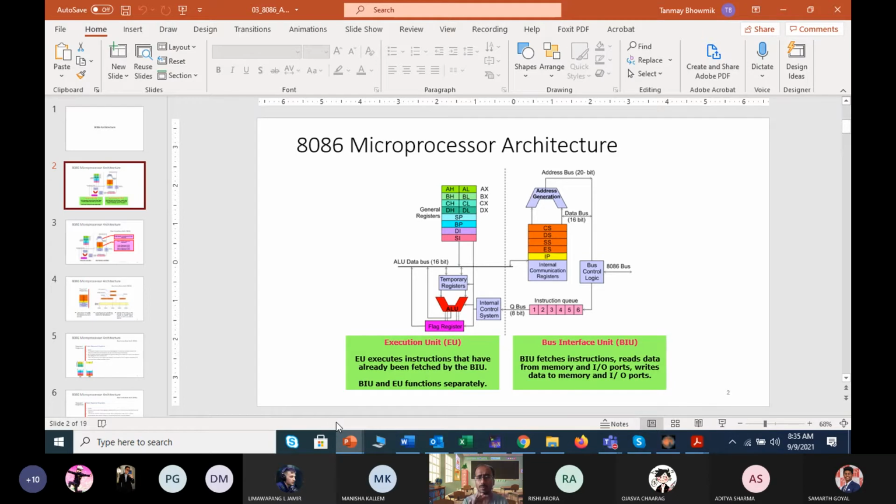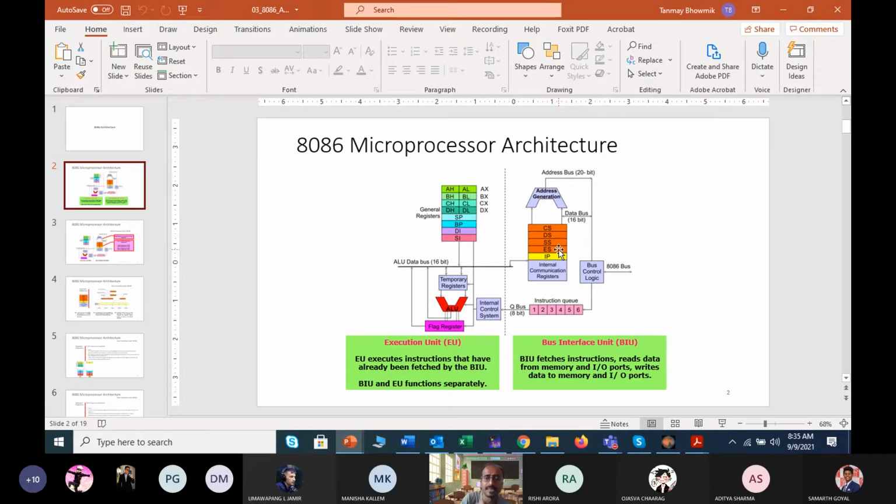We will get to know what part is responsible for which purpose. But first, make sure of this: CS, DS, SS, ES are segment registers. What are their widths? Everyone is 16-bit.